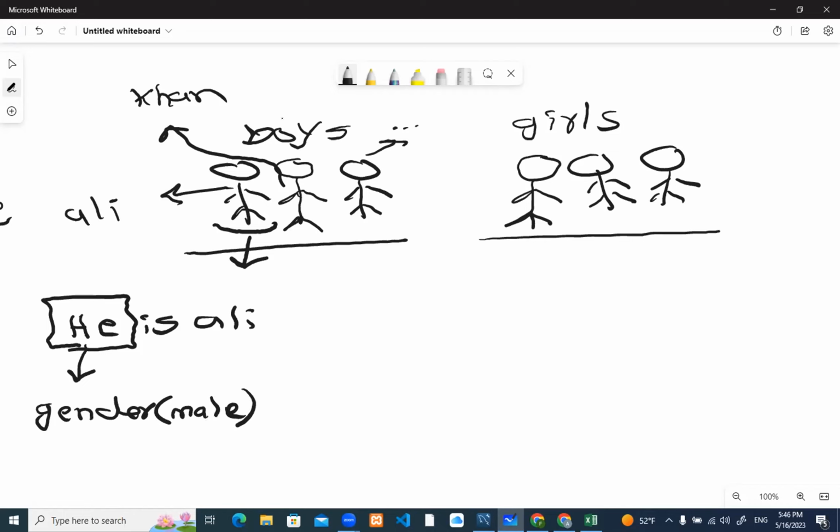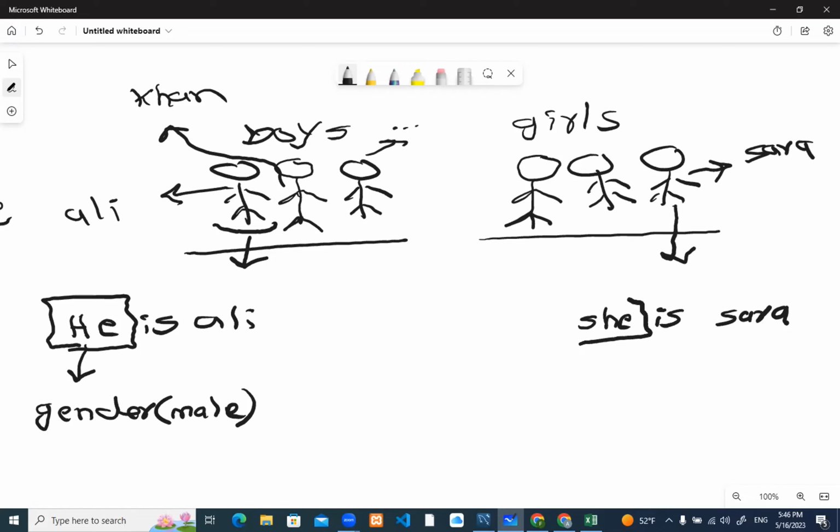Now, in the other group we have girls, and we can name one Sarah. If you want to point out Sarah, you cannot say "he is Sarah" because she is a girl. For specifying her gender, we need to say "she is Sarah."